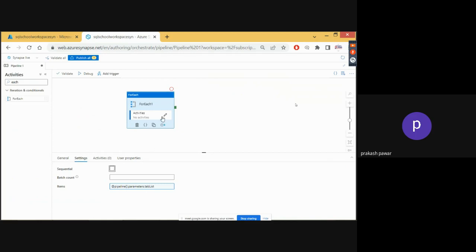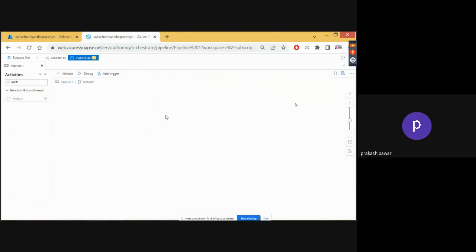Settings, right? Now click on configuration. Click on the small pencil button.